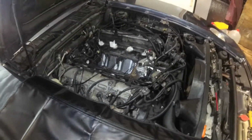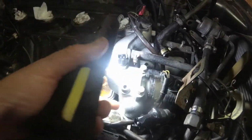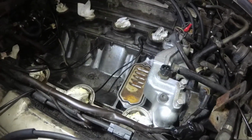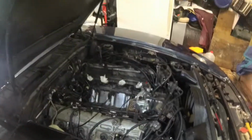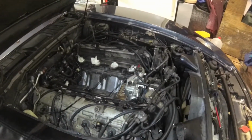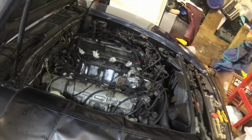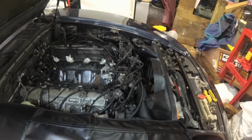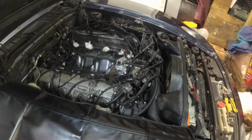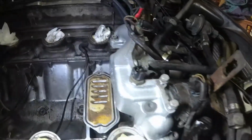Alright, so we went ahead and put the water bridge back on for now and got all the coolant hoses set up to it. Whenever I took it off, it only had the O-rings on it under the little ports where it goes to the head. The kit I bought came with both the O-rings and the gaskets, and it looks like on a lot of the later cars they recommend putting both on. This thing really wasn't leaking and only had the O-rings on it. I'll go ahead and put my pressure tester on it, and I'll let that sit for a day or so. And I figure if it's gonna leak, probably would show up then, and I'd pretty easily be able to look around and see if any water's coming out anywhere.